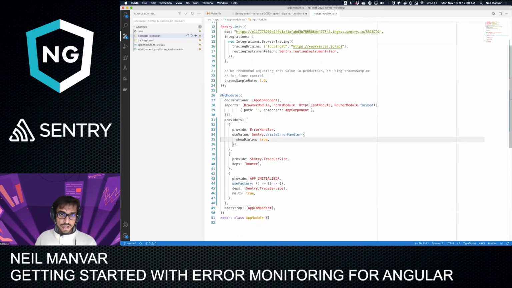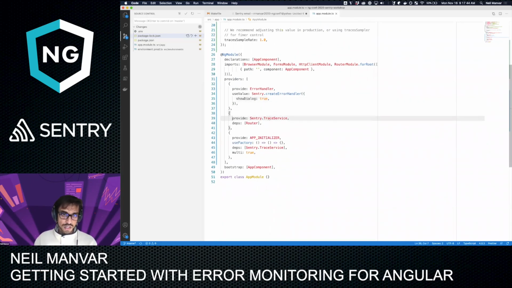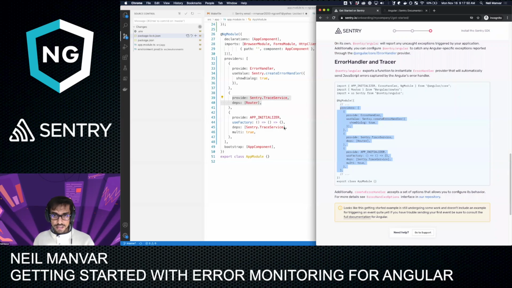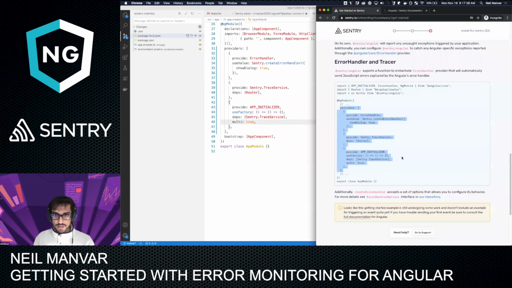And show dialog is that crash dialog I'm showing. You can turn that to false if you don't want it, but that's to enable user feedback to be attached to your issue so that you understand potentially what the user was trying to do, or any additional color depending on if you want their input. That can be turned off. And here is the setup for the tracing, and we want this all on initialization and specify it accordingly as well. So we're done here, actually.